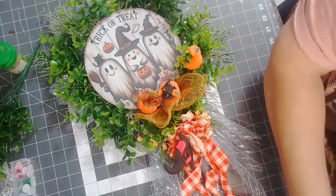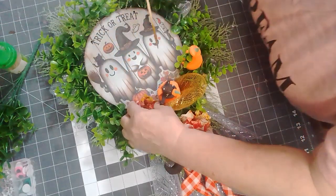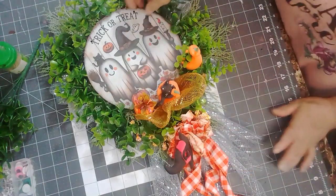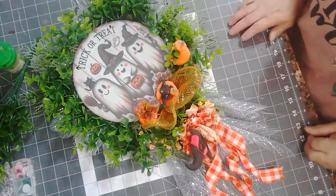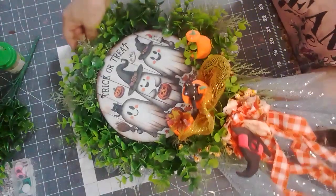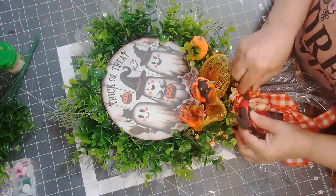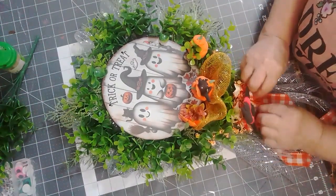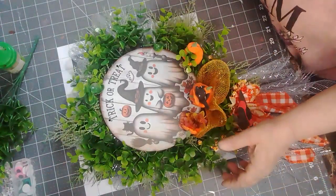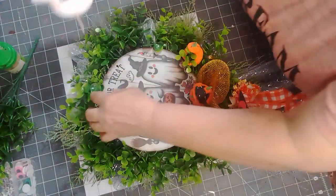Need more. There we go. How does that look? This guy looks like he's gonna fall. Okay, now the fun part is the ghosts. Put one at the top.